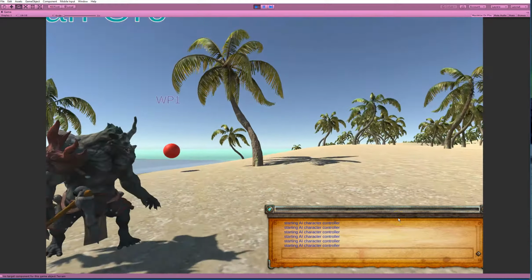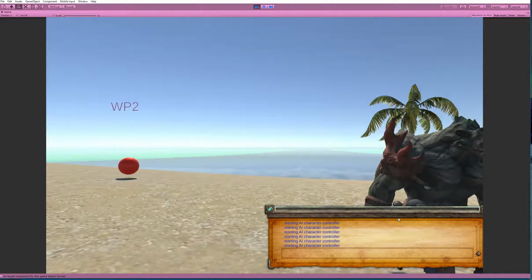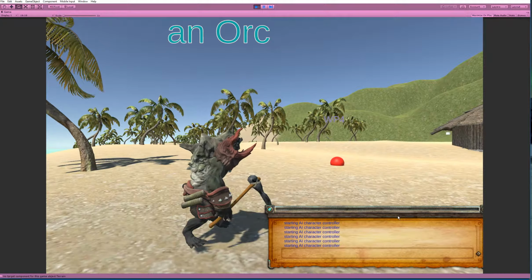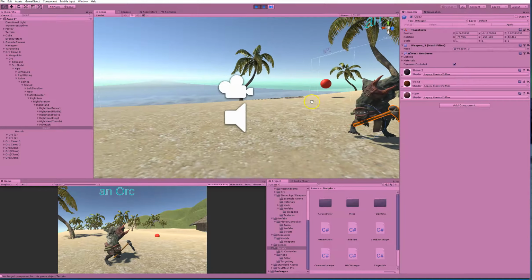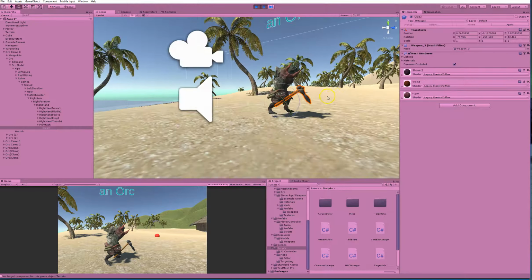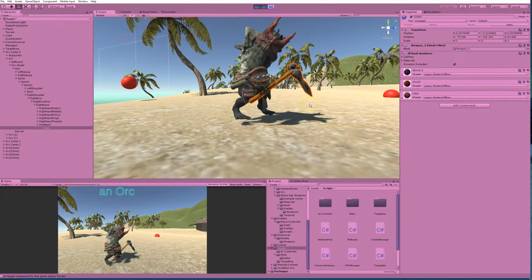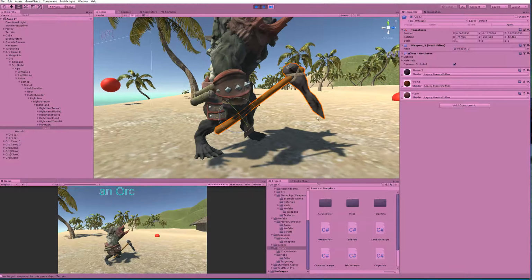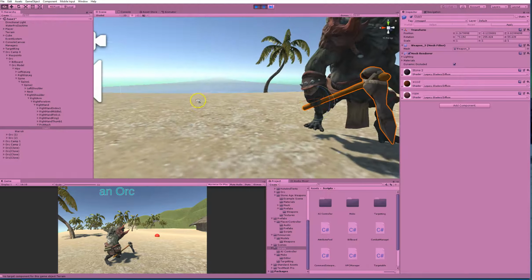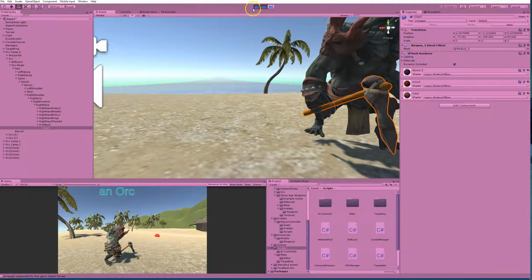It's hard to tell from the side angle because he's not really moving around. Okay, I think I took them up a little bit too much. Okay, so that's my end result there.